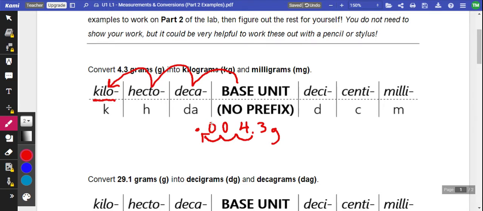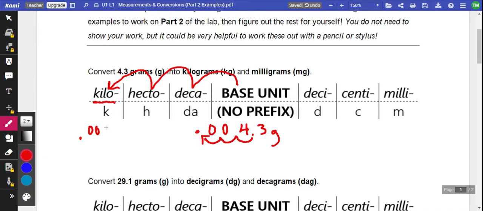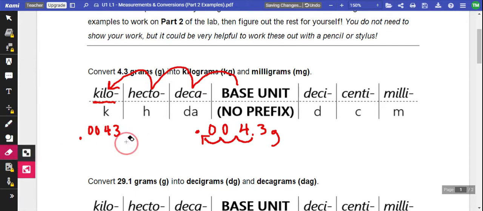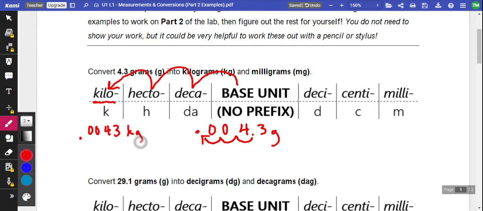Like that. So 4.3 grams is the same as saying 0.0043 grams. Oh, sorry, kilograms. Let me just change the unit. Kilograms, like that. Okay, so 0.0043 kilograms is the same amount of mass as 4.3 grams. It just looks a little different. It's a different way of describing it. Since it's a bigger unit, our number is smaller compared to our 4.3 grams. Kilograms is talking about a bigger amount of stuff, so we don't have as many kilograms in our sample.